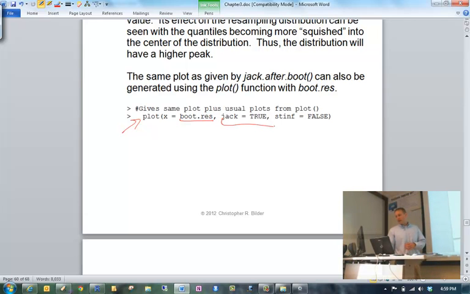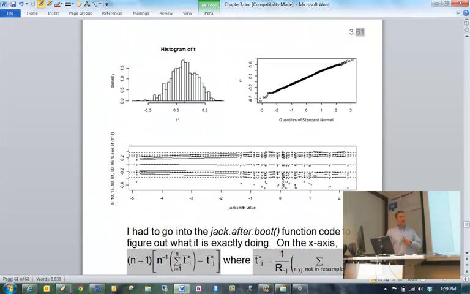There's an argument with plot.boot called jack. If you say jack equal true, you can get the jackknife after bootstrap plot on the same plot as the histogram and also the QQ plot. That can be useful.